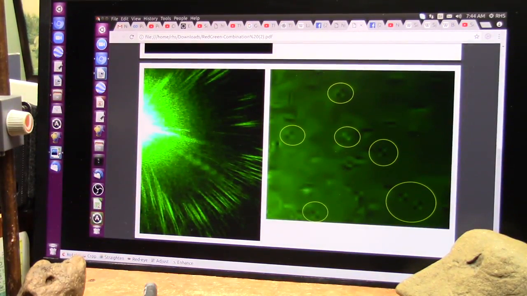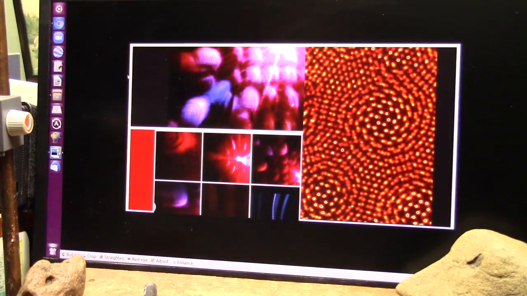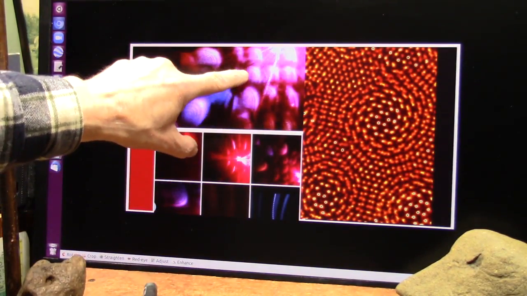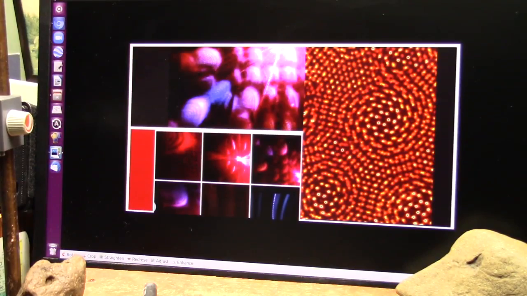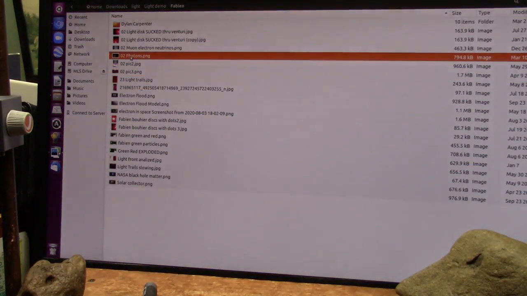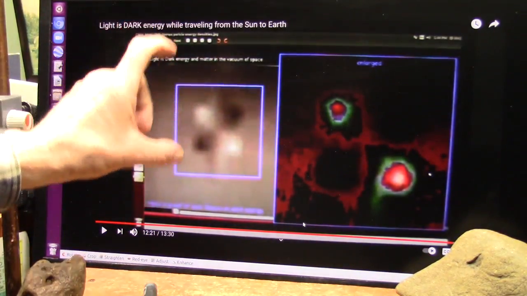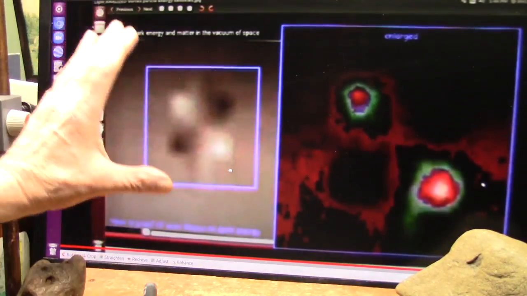Now, he also went a step further here, and he actually took those particles, which are, let's see, well, that's actually the particles coming at us. That's the tips of these Higgs fields. I don't know how he did it. He has some kind of processing, and here's the photons themselves. Here's what those photons actually look like. Now, you saw them squared before, the green ones and the red ones and so forth, but somehow, well, Rod got them to this condition here, where we could see them really well.